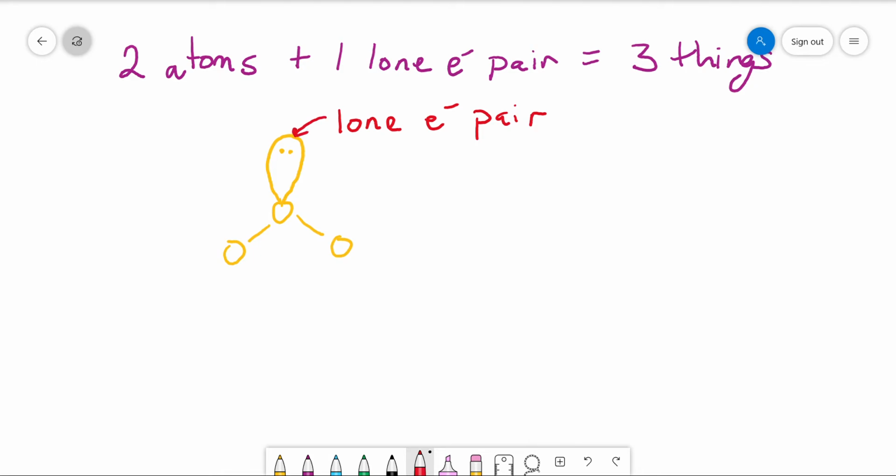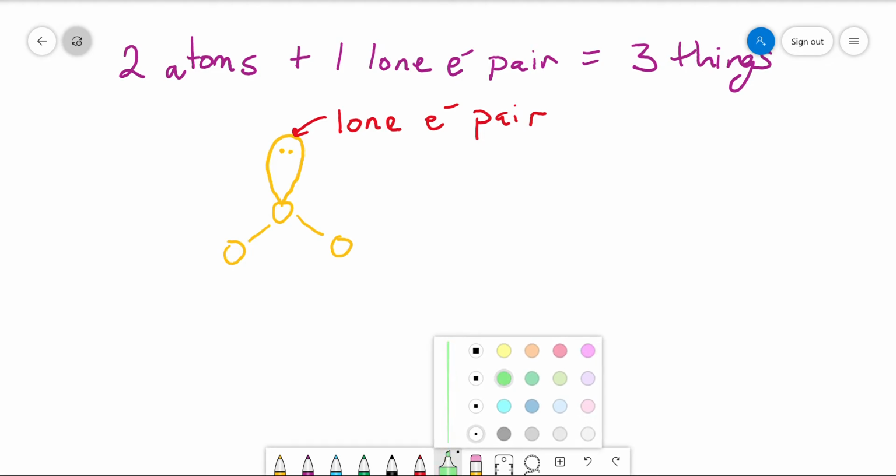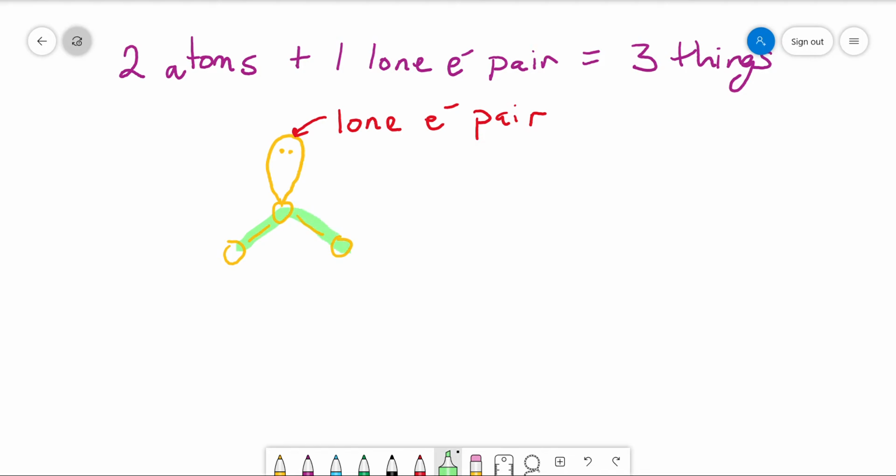Anyway, so when we look at this molecule, we don't actually see those lone pairs. We see this, the part that I just highlighted in green. That's all we see. But those electrons have an effect. And what is their effect? Well, they repel those atoms, just like atoms repel atoms. And so they push those atoms down. So what we find is this shape is called, it's a highly technical name, bent. It's just bent.